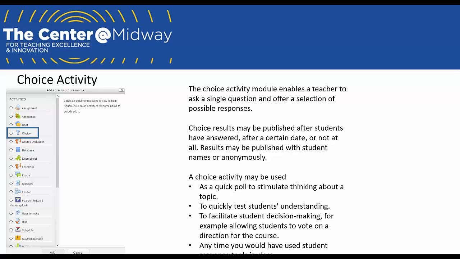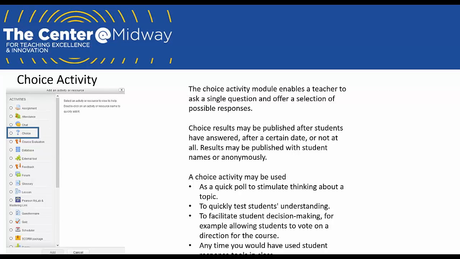Choice activities might be used kind of as a preliminary activity before you assign students a reading or a video, just to get them to stimulate some quick thinking about the topic.